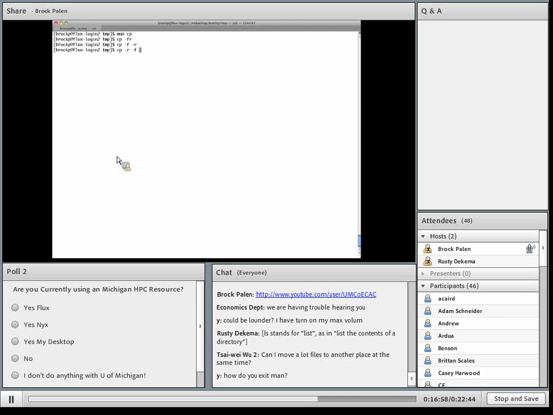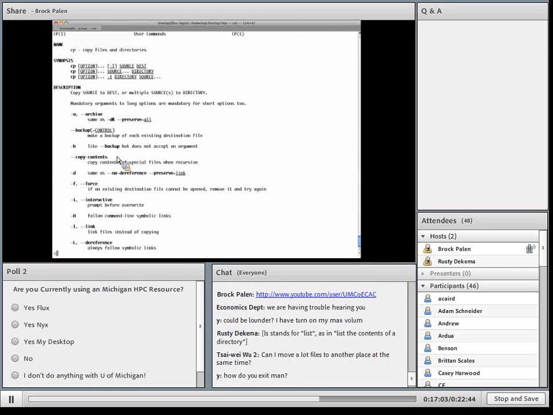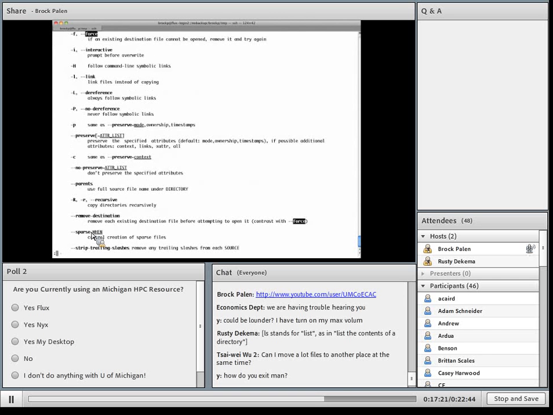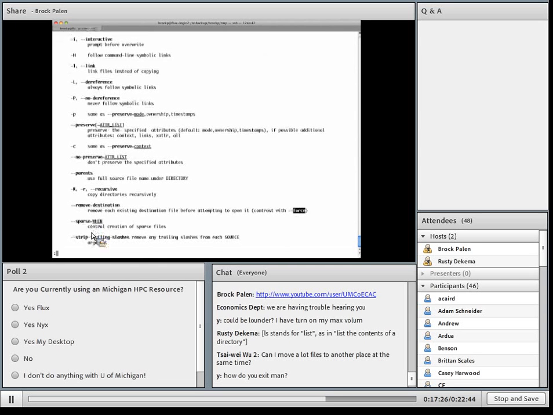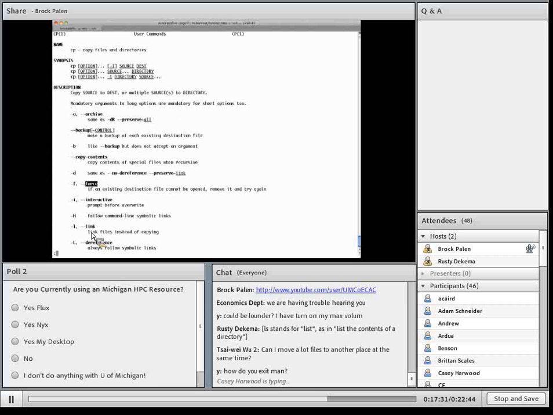You exit man by pressing Q. So if I'm in man, I can scroll up and down using the arrow keys. I can exit by hitting Q. I can also search by hitting /. Look down here at the very bottom, where I've got this / now, and I can search for something. So if I want to search for force, I type force and hit enter, and it will find force and highlight it. There's other ways to scroll to the next found one and stuff. You can look at the man page for actually how to do that.